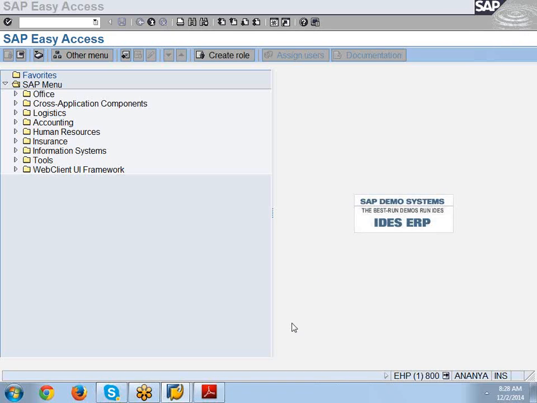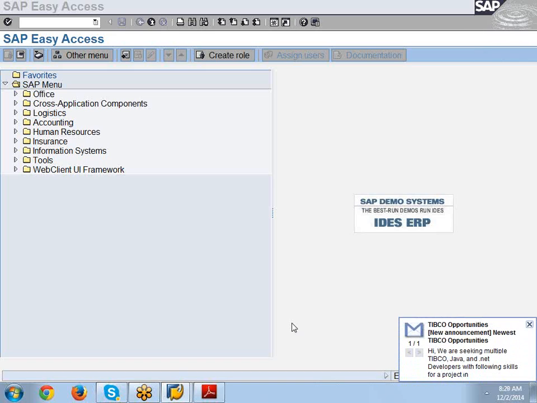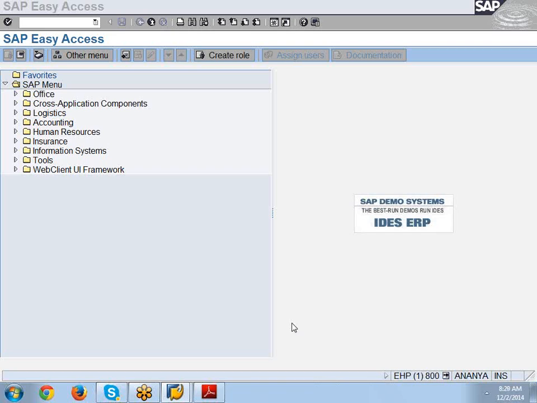Right. So the two things I am discussing: one is easy access, two is... Easy access has the following features. Number one, end user business transactions.